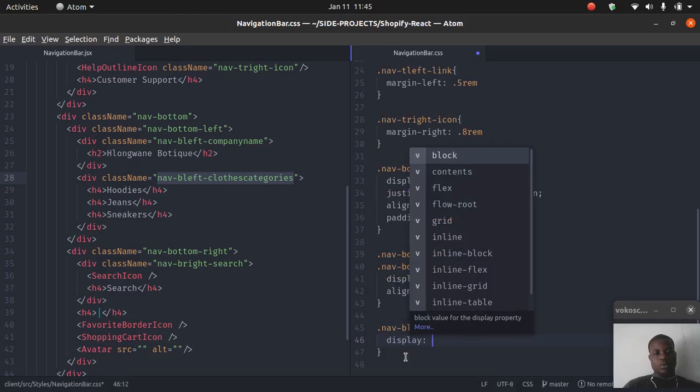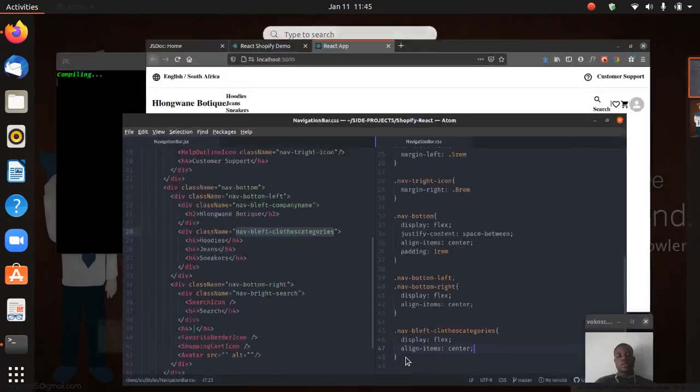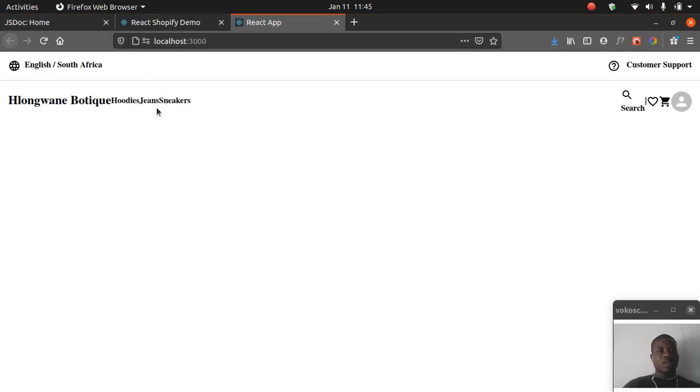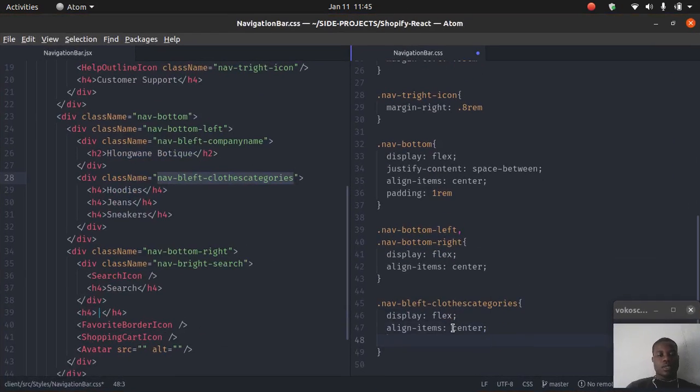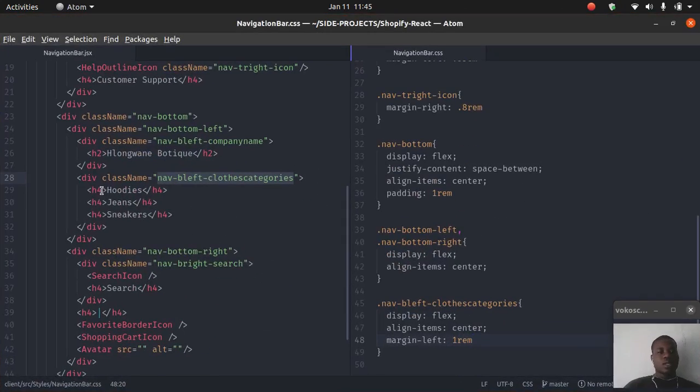We want to display flex on this, we want to align item center on that, and then we have things looking like that. And then I want to margin left, say 1 rem. We have that moving like that, and then right here I give everything a class. Hopefully this works. Okay, so this works. So this was me just trying.